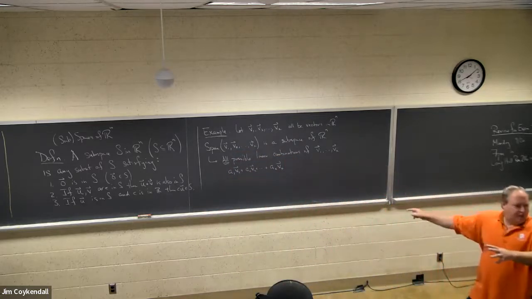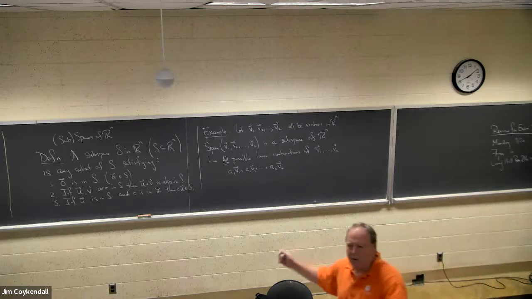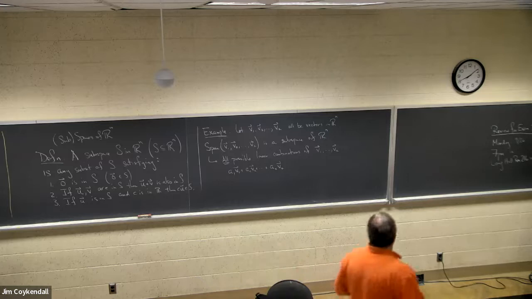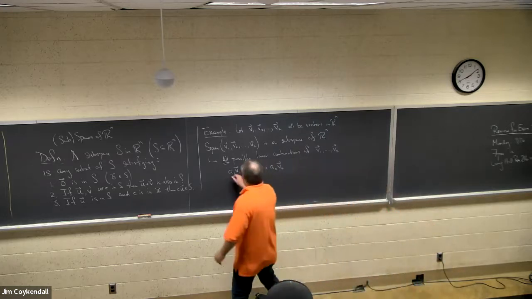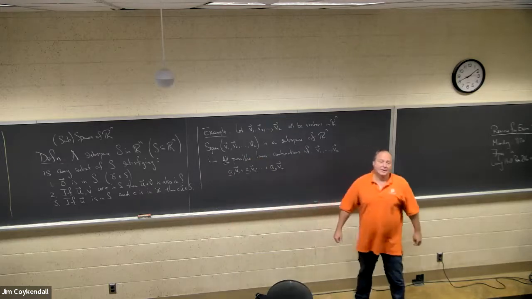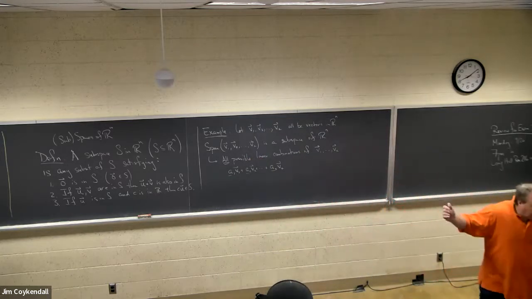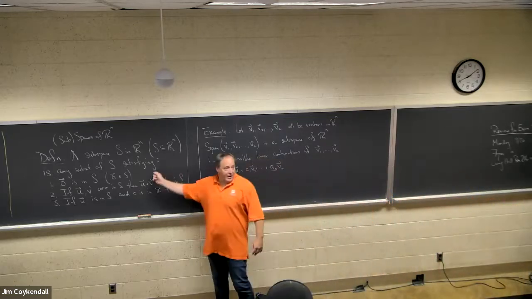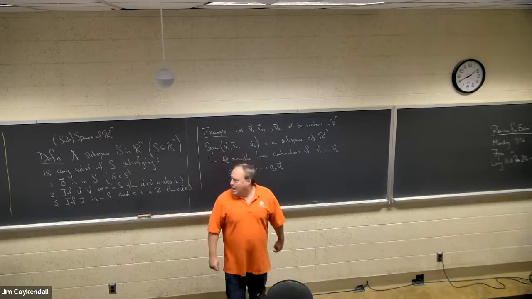But you can mix and match those a's however you want, any real numbers you want, and all those possibilities give you what's in the span. Now, let's review. First of all, is the zero vector in the span here? Can anybody think of a way to get the zero vector in there? How could I sagaciously choose these to make sure the zero vector is in there? Yes. Zero. Let all the a_i be zero, and I've got the zero vector in here.